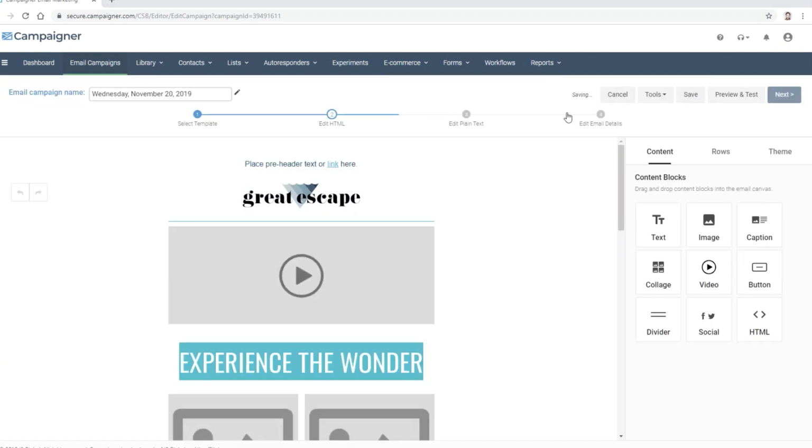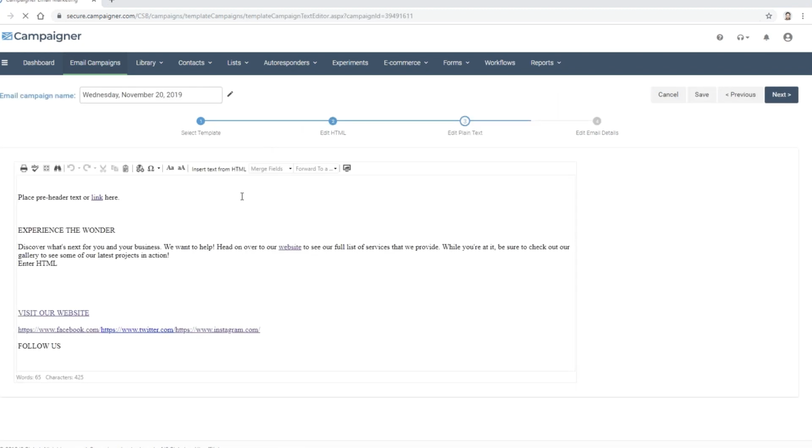So I've produced my content, and now you'll see things begin to look very similar to the way Campaigner behaves with other editors in the product. So we're then asked to produce a plain text version of my email, which is pre-populated with any of the text that may exist from the drag and drop content. I won't show too much here.